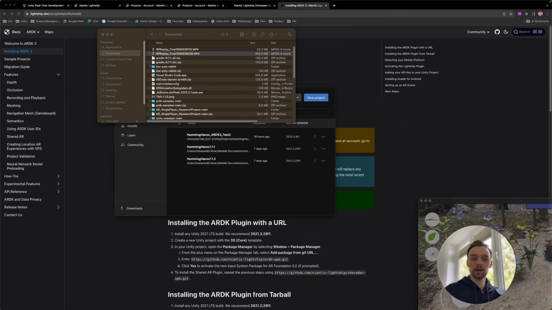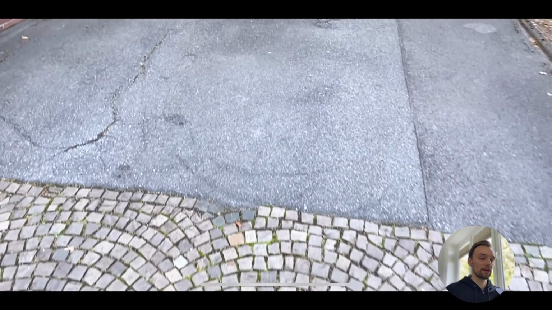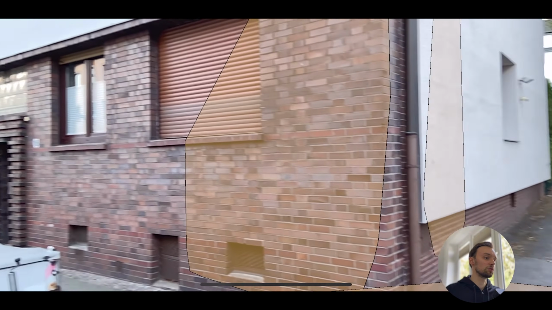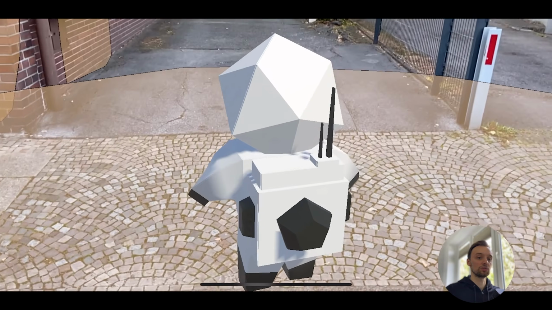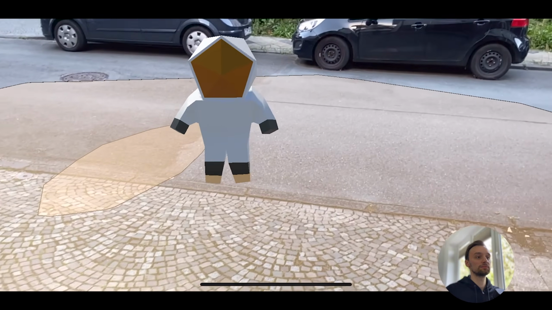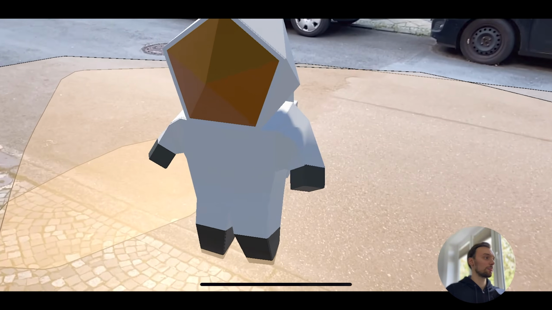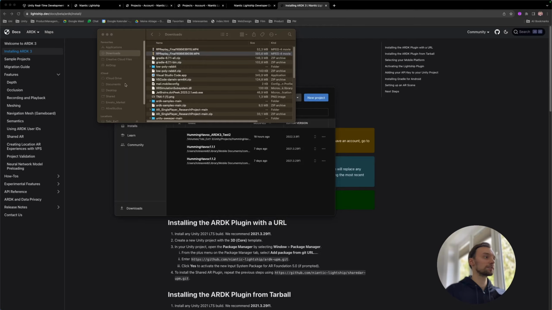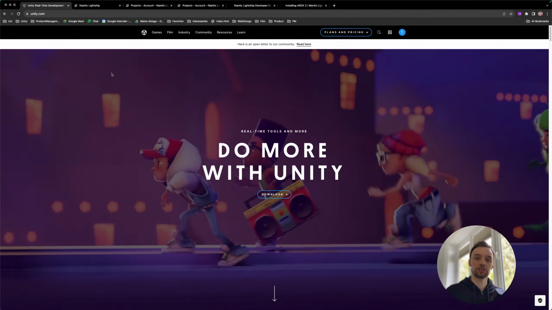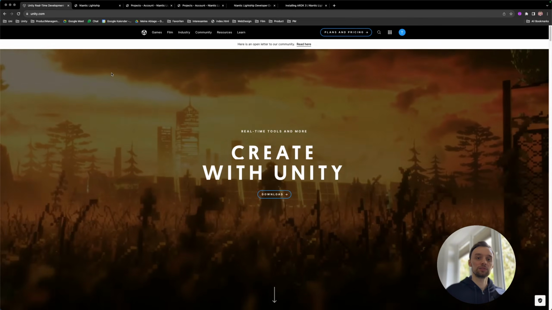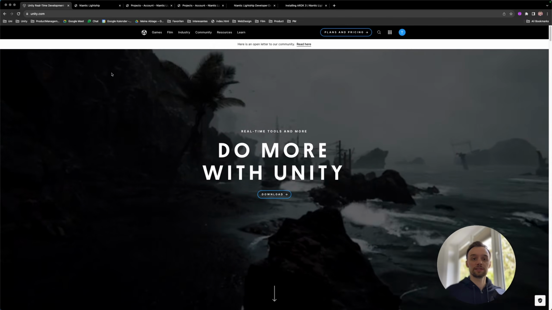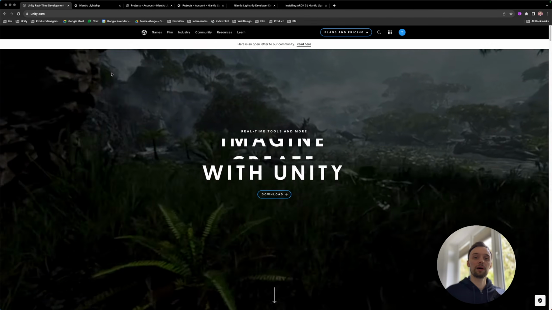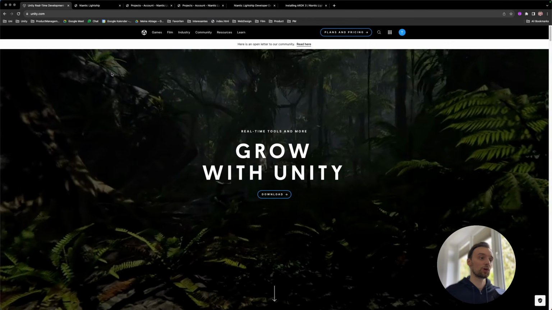Unity. And what we are going to build is something that's maybe less complicated, but not less exciting. We are going to do some plane detection and placing some astronauts into the real world, just like here. Okay, so to get started, as I already said, we are going to use the Unity engine, and I would highly recommend you to have some basic knowledge about this engine, since this tutorial will go into AR development, but it won't be a Unity basics tutorial.